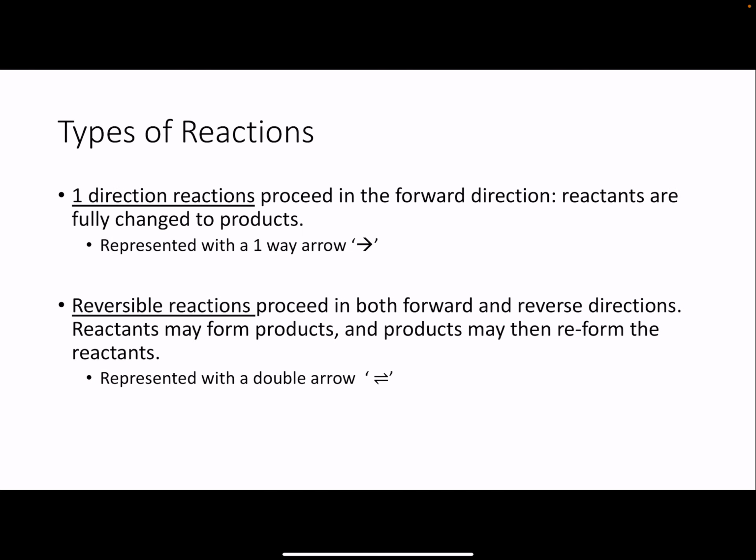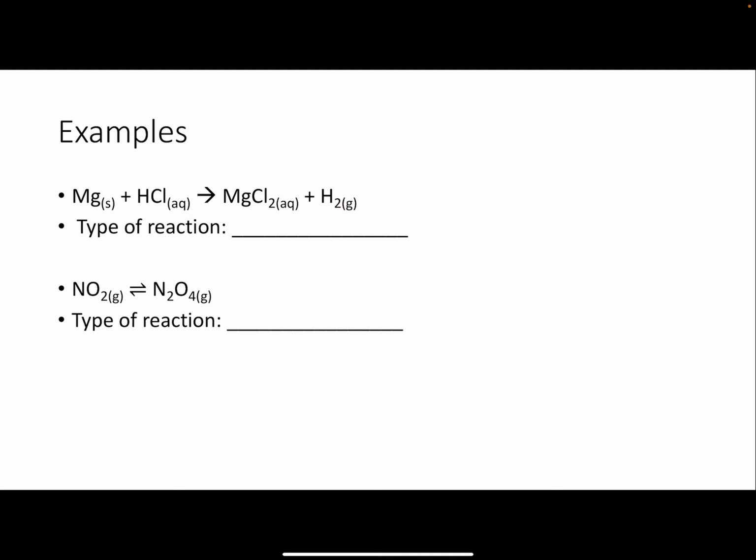So we've summarized this. There are two types of reactions, one-way and double arrow. We'll know when to apply those. If we see one-way, it means it's a regular stoichiometric reaction that goes to completion, fully changed to products. We have 100% completion. The double arrow means less than 100%, and it varies based on what the reaction is. So there's no way of telling without more data.